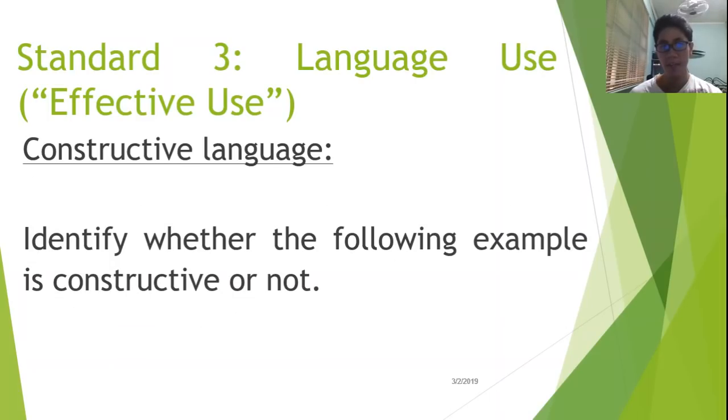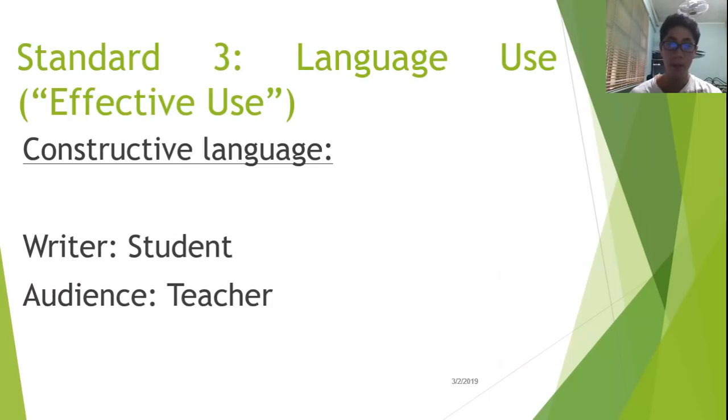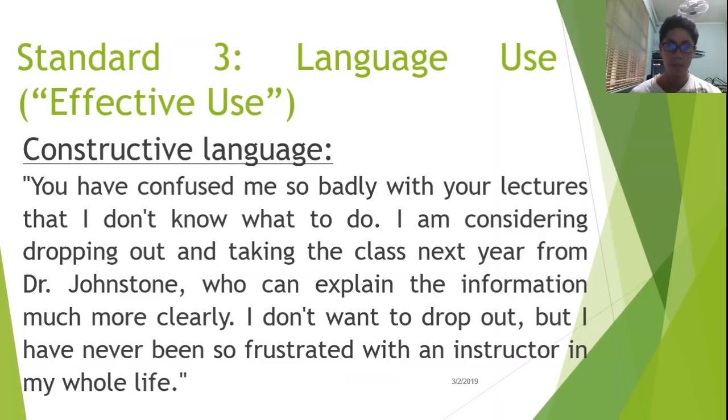I want you to identify whether the following paragraph is constructive or not. The writer is a student and the audience is a teacher. Tell me if this is constructive. Apparently, it's not. Now, you would want to revise this. So, one technique is to avoid passing judgment on your reader.